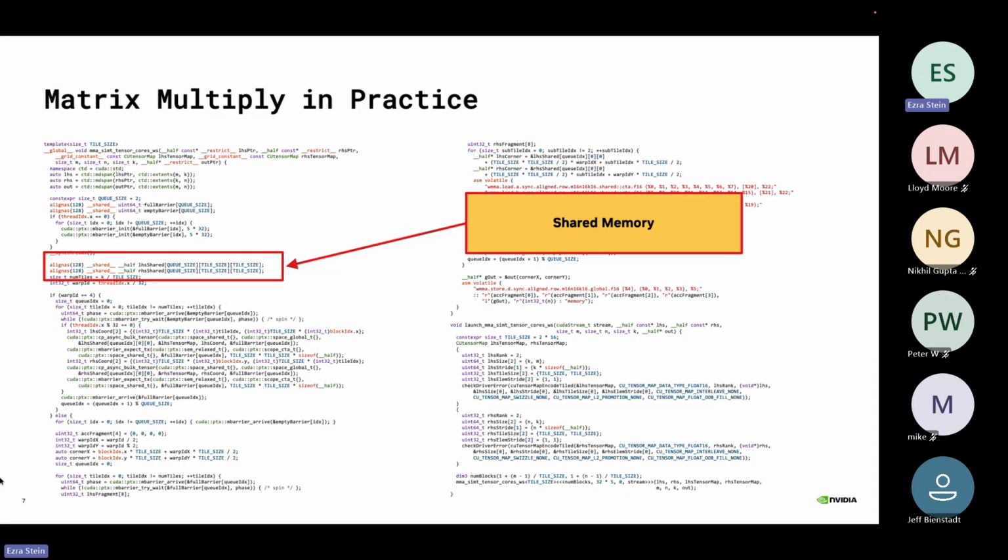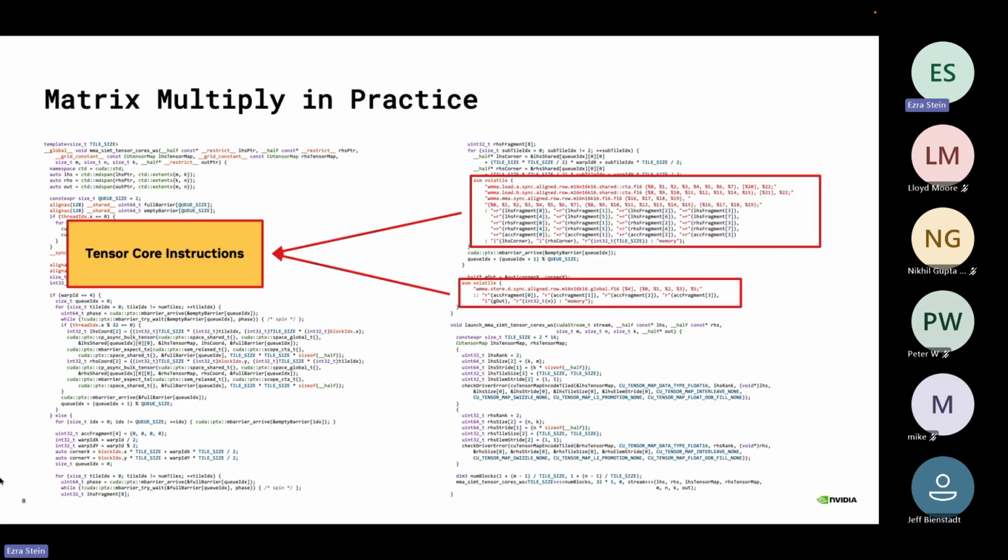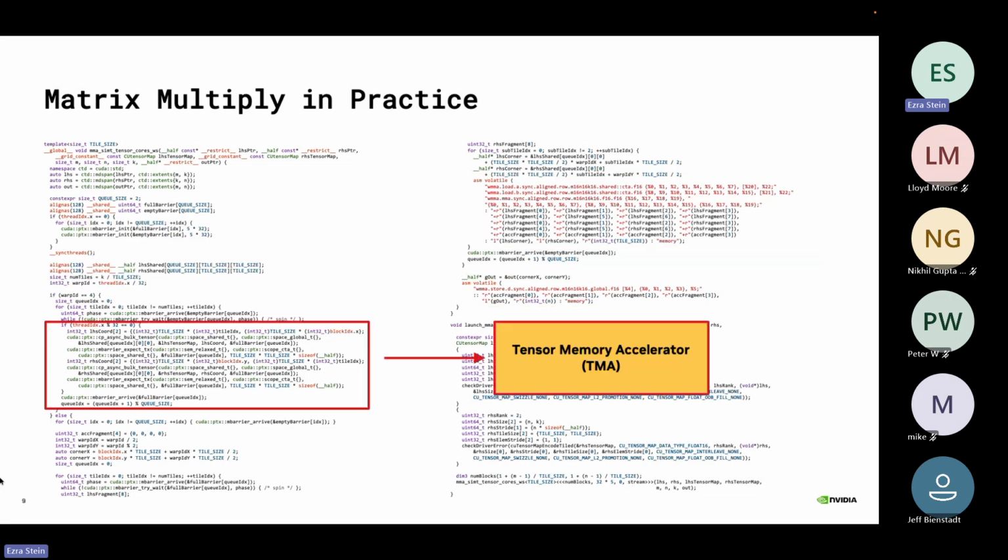Here is some code that manages that shared memory resource. These are declaring variables with a particular shared keyword. Over here, we've got some inline assembly. This is issuing what are called the Tensor Core instructions. I should note that these instructions have changed just about every year, and they all have different constraints, such as the sizes of matrices they can work with, whether they're synchronous or asynchronous, how many threads need to cooperate when performing the instruction, and so on. Different assembly for different GPUs? Yes, exactly. And that's one of the major issues.